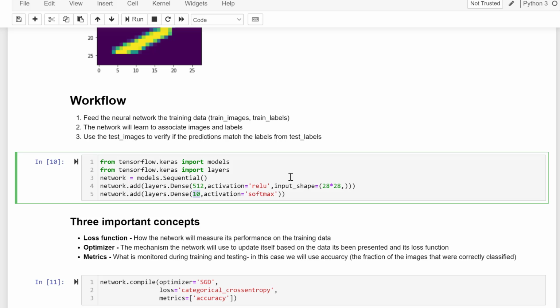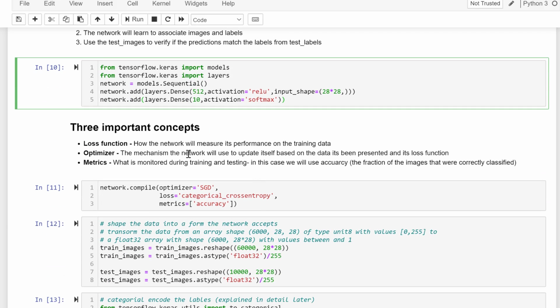And then the next layer will have just 10 outputs, because we have 0 to 9, and we'll use an activation layer called softmax. And softmax basically gives the probability, it'll rank the outputs from, in this case, 1 to 10, with the highest probability being the predicted value for the training image, okay?